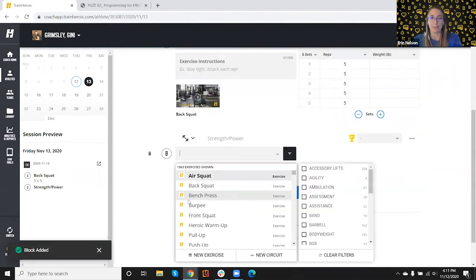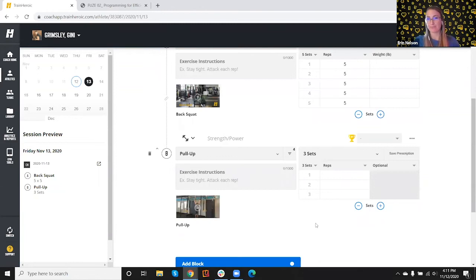So let's go ahead and add another block, and let's do some pull-ups. And you'll notice here that my last parameter is grayed out on these pull-ups. And that's because this is a body weight movement. So it's defaulting to not tracking a weight. So I'm gonna go ahead and let's say we'll do 10 reps. Now say I am going to prescribe weight, like maybe my athletes are gonna use a weight belt to add on an additional load to this, or maybe they have a weight vest. I can go ahead and change this and move it to weight, and that will allow them to go ahead and enter in the weight that they used, or I can prescribe like, hey, I want you to add 10 pounds to your pull-ups.